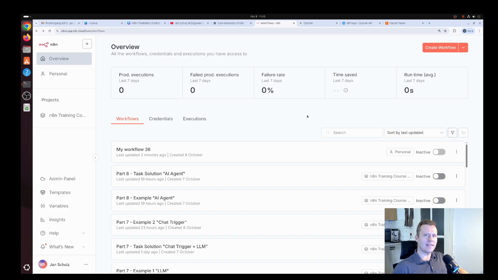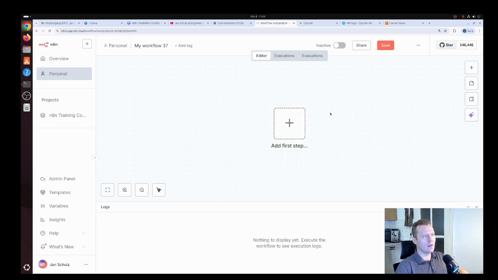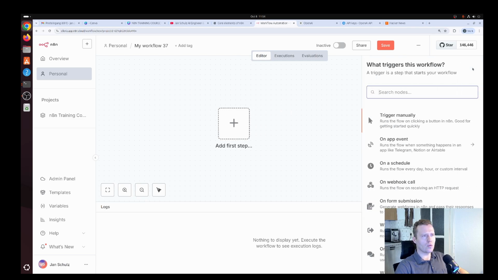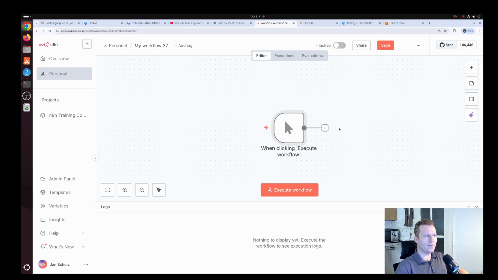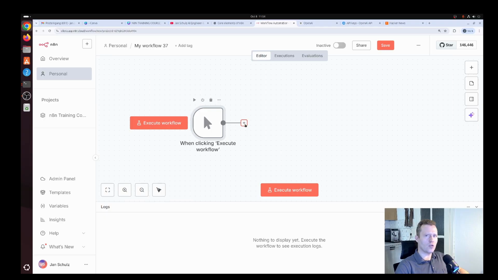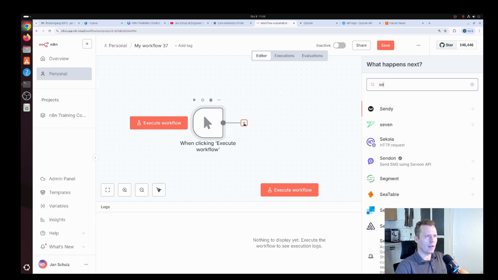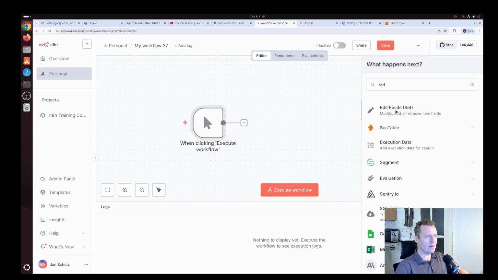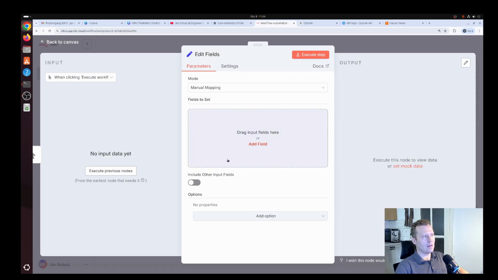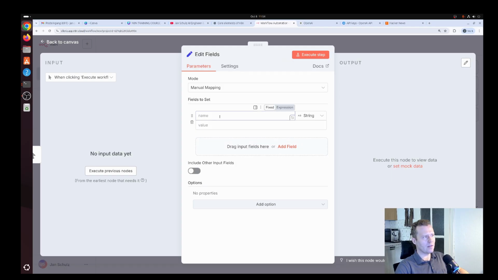In your N8N dashboard, please click on Create Workflow. Then we are going to create the manual trigger. Then we want to create some data here. So let's click on the plus, and we're going to create the set node to create some data. And let's add a field right here. Let's call the variable news article. And now the idea is that we're gonna save some text inside this variable.